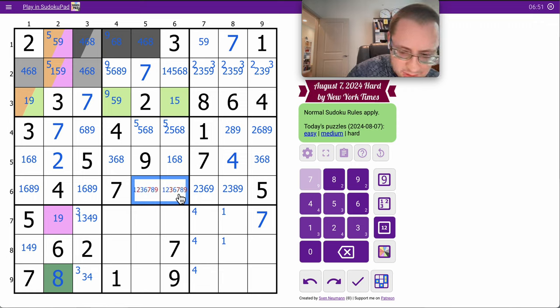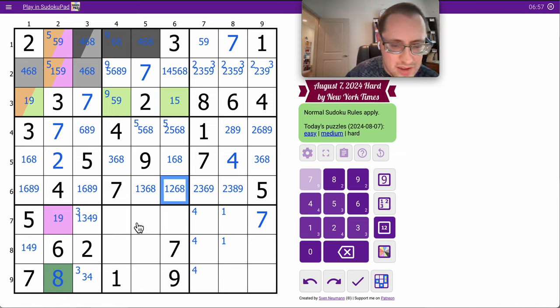4, 5, 7, 9. That's 2, that's 3, or not, as the case may be. This one can only be 1 as an odd digit. No, it can't be. It sees 1, 7, 9, 3, 5. Okay, that is now nothing but even, but it can be all of the evens.